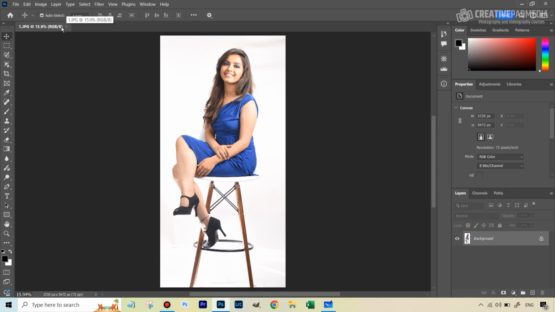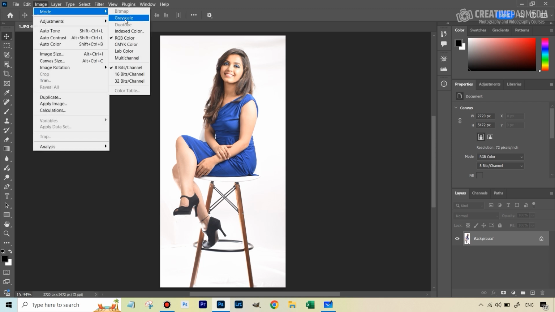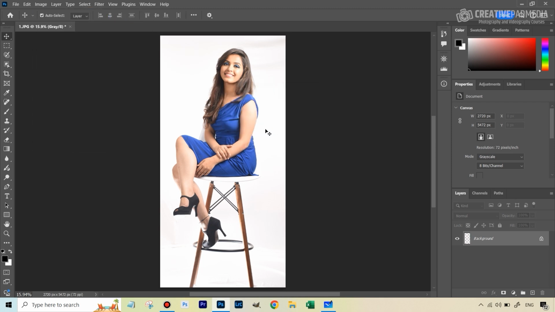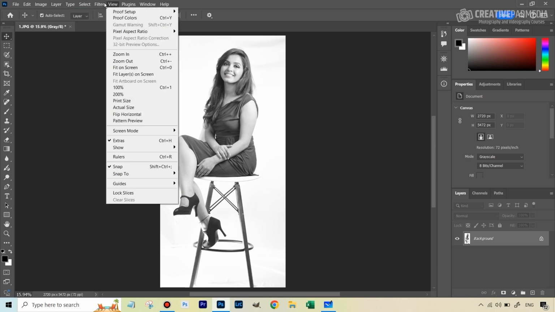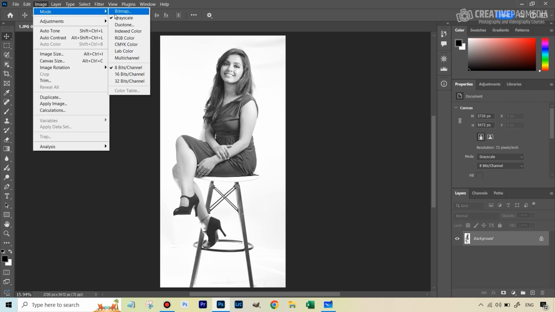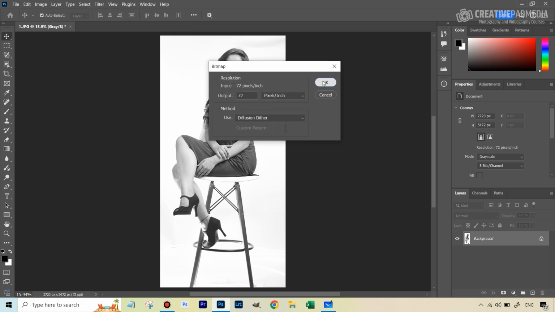So if we go back to this particular image, let's see what happens if we turn this right now. I've just opened this image again. So this was just a JPEG image. So you can see here, it's RGB 8. That means it's on the 8 bits per channel mode. So let's turn this into a 1-bit image. Okay, now I'm going to do something. You don't have to worry about what I'm doing, because anyway, we don't use 1-bit images. But let's just turn it into this, okay? So I'll need to turn it into grayscale before. But now, if I select this option which says bitmap, it's going to basically turn this image into a 1-bit image. So let's see how this looks. Okay, don't again worry about this.